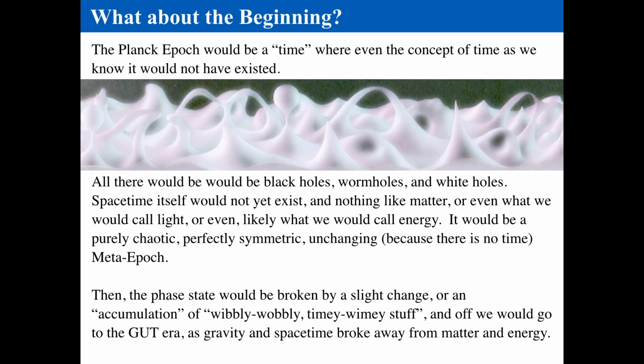If there's a tiny, tiny, tiny phase state, then there would be a tiny change and then accumulation of some wibbly-wobbly, timey-wimey stuff, and then you go off to the GUT era, and gravity breaks away, and boom, all of a sudden everything occurs. Prior to that, there wasn't even a thing called time, so we really don't even know if there is a thing called time, or even if time equals zero as a concept even has any meaning.